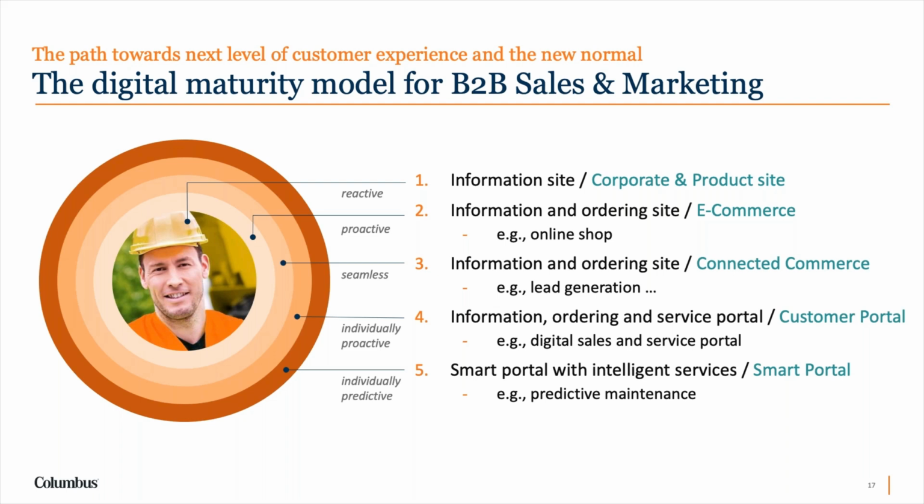And the next step, the latest step, is to be individually predictive. And we will look into that straight away, but it means not only having tailored services for each user, but also using the data that you gather by bringing all your services together in a customer portal to do predictive maintenance, to solve problems for the customer even before he realizes that he has them.